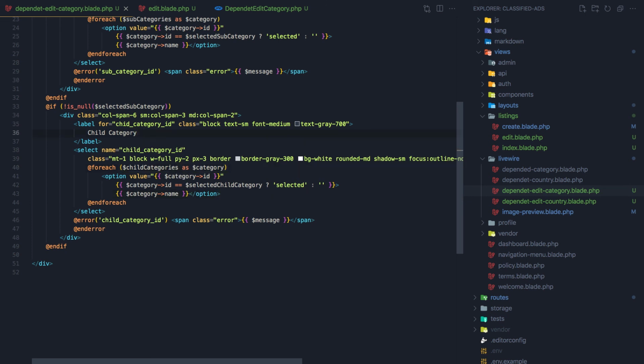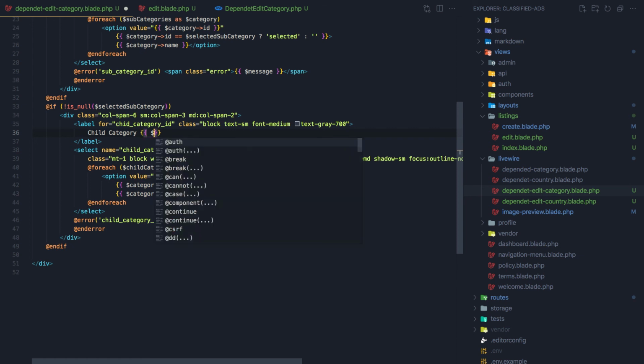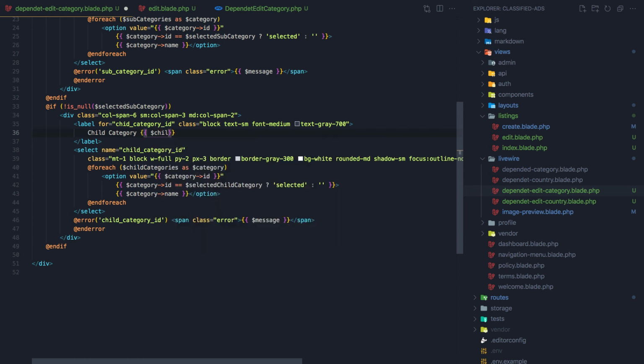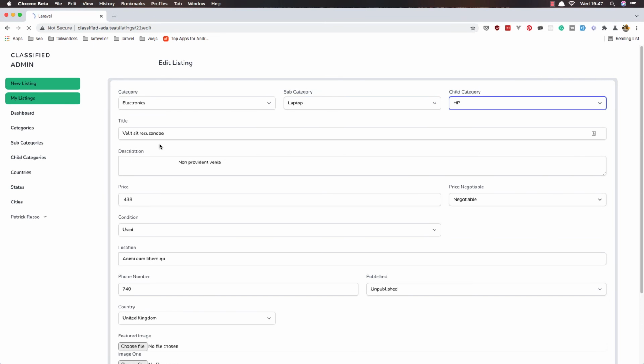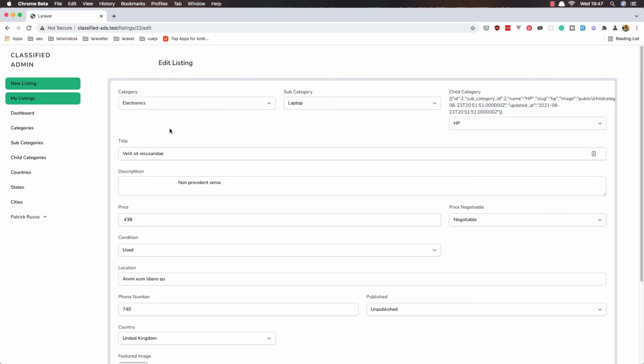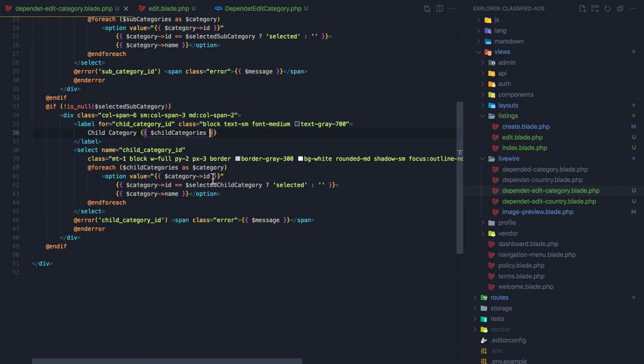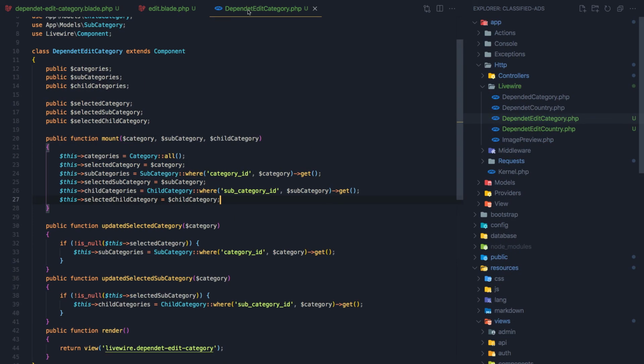and I'm going to display the child categories here to see what we have. Refresh, and we have only the HP child. Why do we have only the HP and we don't have all the child categories?